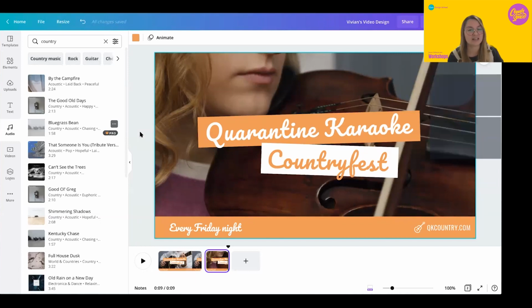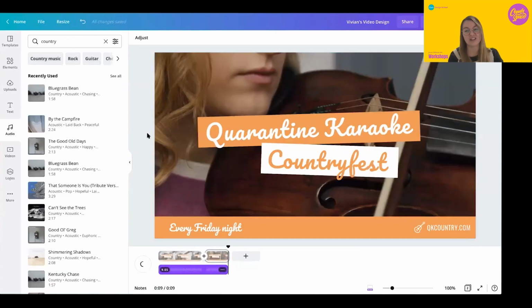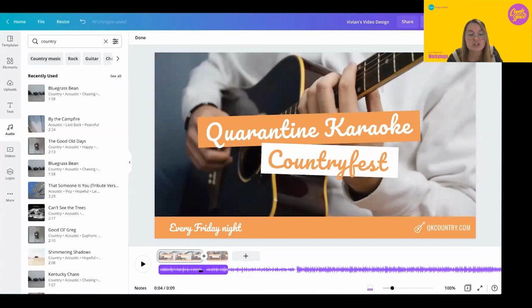So I'm going to drag and drop this onto the design. I love this track. This is perfect. This is the perfect vibe. And what you can do down here is adjust which part of the track you like. I'm just going to use the start, but you can use really any part of the track that you like. So you can really sit here and experiment with that. You can choose maybe the big crescendo of the music. You can choose the intro if it's a little bit more chill. You can choose whichever part you like.